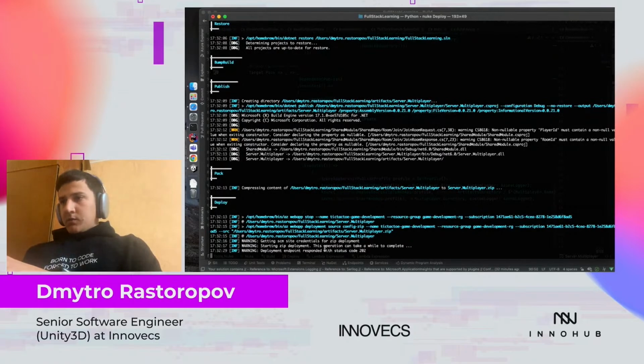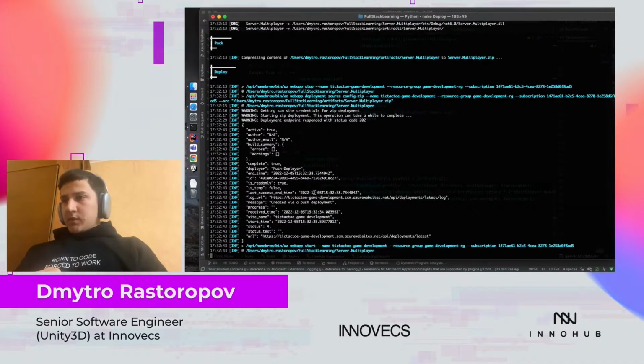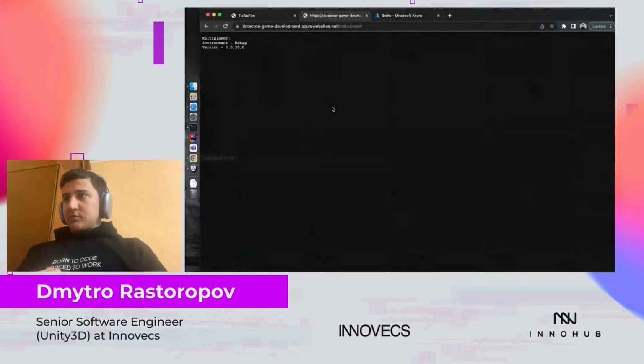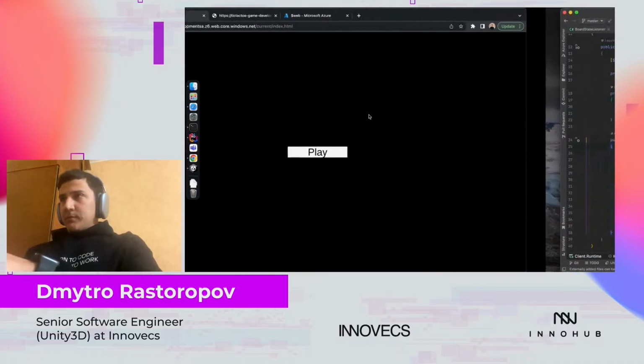So our deployment is successful. In a second we will get the result of our deployment. And now we can try to refresh the page. So now the version is 20, and after refreshing we will get version 21. So our version updated, which means our deployment was successful.